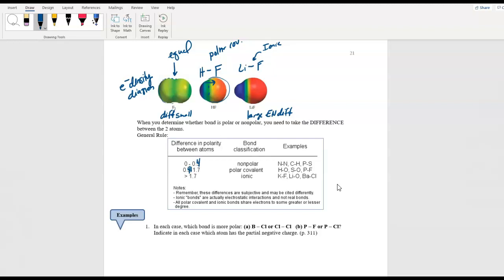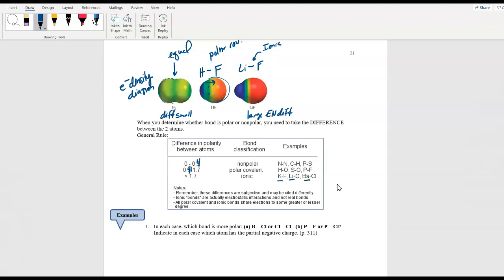First, look at the elements. Okay, is there even a metal? Because if there's not a metal, then it is not going to be ionic. And look at that, metal, metal, metal. And even right here, you still see no, in this polar category, you do not see any metals.